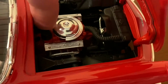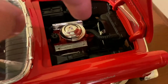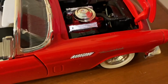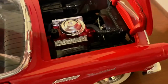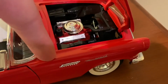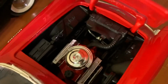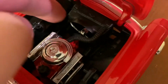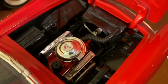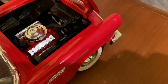You have the red, black, and chrome going on. And because this is a red car, it really does look great in the engine here to have the matching red with the red paint. The red would have been red on all the versions of the Thunderbird. It just so happens that this is a red exterior paint version, and it matches up well with this engine in here. And you have that chrome fan in the front there too. I doubt the fan would have actually been chrome on the real car, but it is kind of cool that that is chrome on here, so it stands out a little bit. But yeah, very, very cool.